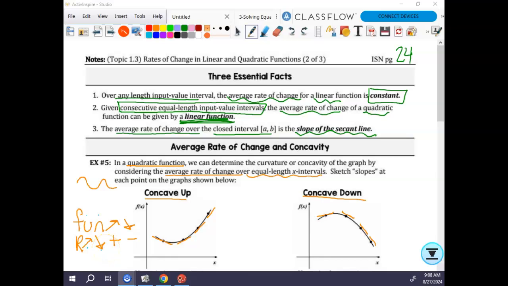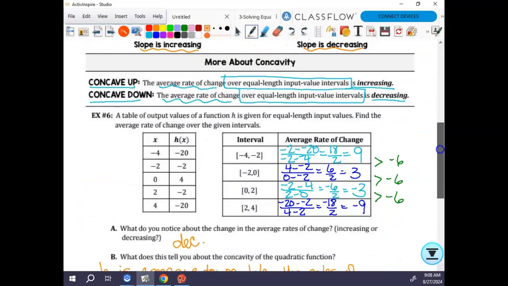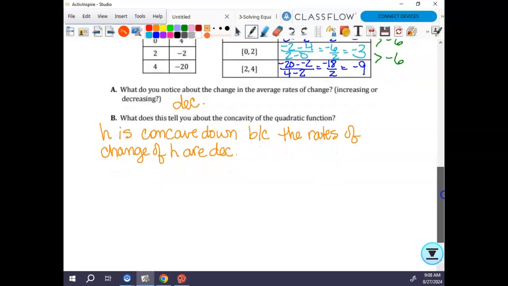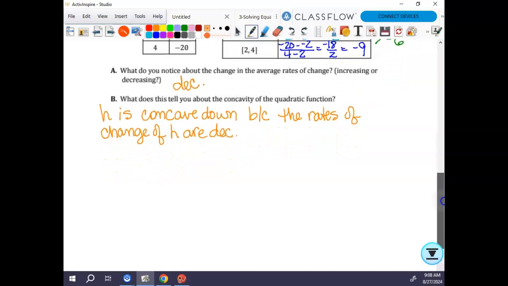All right, so I know we already did this, but I had this bad feeling halfway through the day yesterday when I was writing this in another class period. This explanation on B says H is concave down because the rates of change of H are decreasing. And that's what it should say. I caught myself as I was writing it and I left it off on another one. Make sure you say H in both parts, in the first part and in the second part. Like, you have to name it and we don't say it.